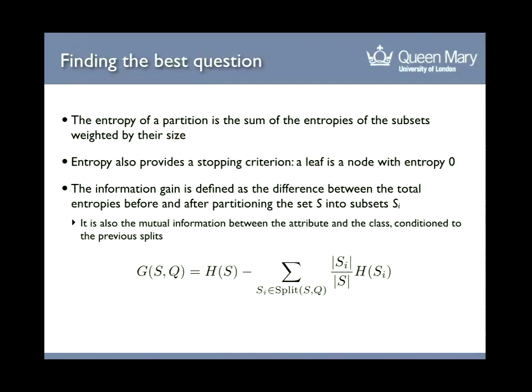So, how does that work? How do we use that? Well, we take all the possible questions we could ask, and we calculate this G for each possible Q, and we find the one which gives you the biggest G. We've just got the biggest value of this function, so we just try lots of Qs until we get one which has the largest value, and we choose that question, put it at the top of our tree, and then we do our recursive split. So this is our find the best question, which calculates this.